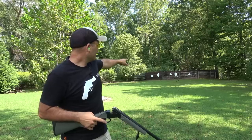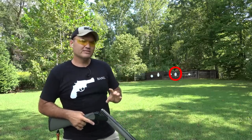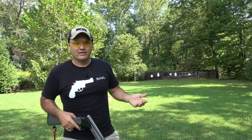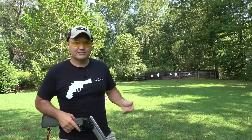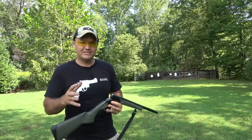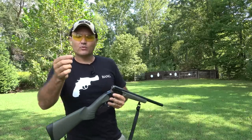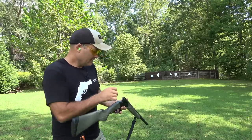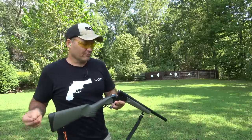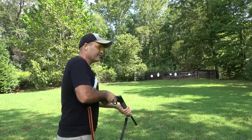I've got a steel target down there — it's an IPSC or IDPA-style target. The head on that target is four inches square. I'm here at the 30-yard pin right now, and at 30 yards I can pretty much put shots on that four-inch square at will — hardly any struggle. Accuracy is obviously going to vary with the ammo you use. It really seems to like this 124-grain Blazer Brass. If you had a set of sights on a shotgun like this, this thing would shoot like a rifle. I'll demonstrate — I'll put a few shots on the head of that target here at 30 yards.